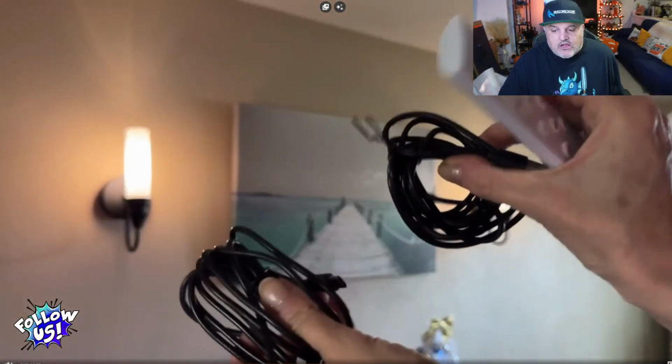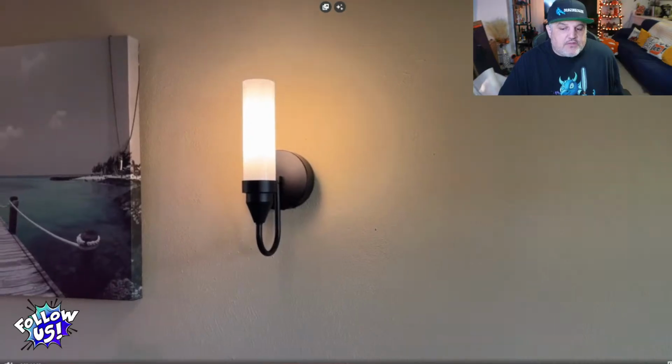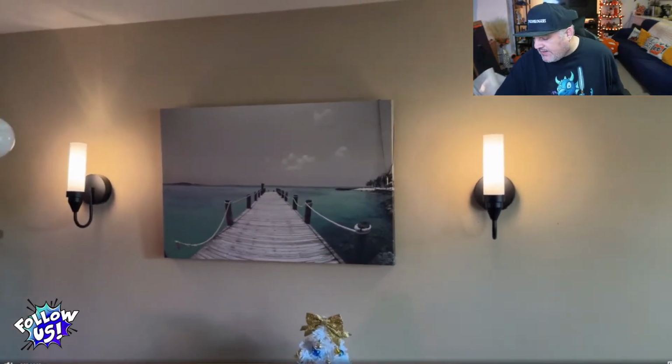They have a timer, so you can set auto timers to shut them on or shut them off. You can take them to the wall. They're rechargeable, so you just need to take them down, leave them to recharge, and run it every so often to charge it. These are LEDs, so the battery should last a long lifespan. I'm going to put these in a nice dining room, and they look very good with that.